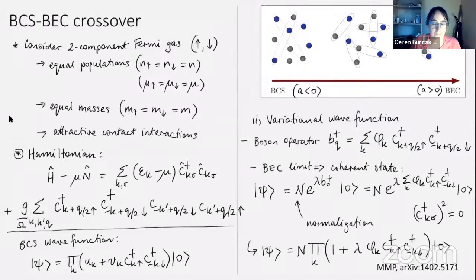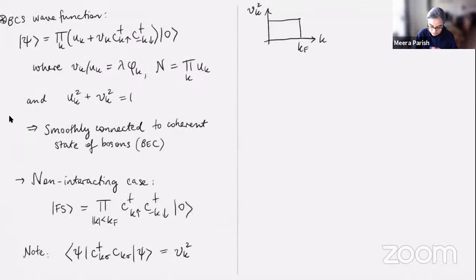Okay. And is the ground state still a coherent state in between the two limits? Well, yes. So this isn't a proof, but the fact that the same wave function describes both limits strongly suggests that we can use this wave function throughout the crossover, so it remains kind of the same, has the same kind of structure throughout the crossover.